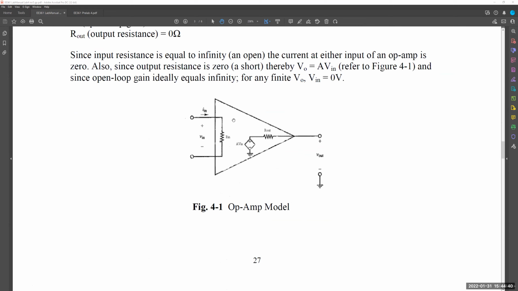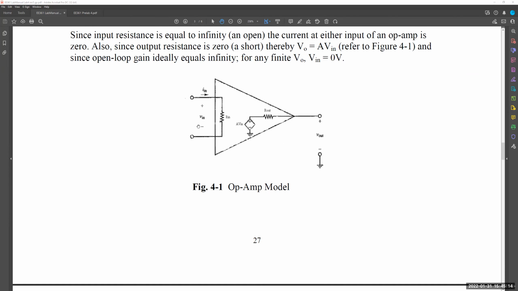This is a typical equivalent circuit for an op-amp. An op-amp is noted by a triangle with two inputs on the left and one output on the right. Each one of these inputs represents an input terminal which has infinite impedance between the terminals. So an op-amp has the property of having very high input impedance, or resistance if you will, and very low output impedance, or output resistance. The two terminals on the left, one of them has a plus sign, the other one has a minus sign, and they note the non-inverting and the inverting terminal respectively.